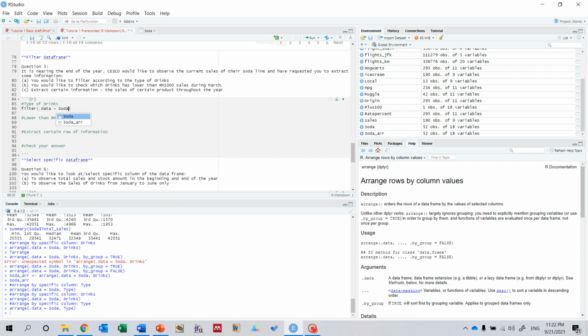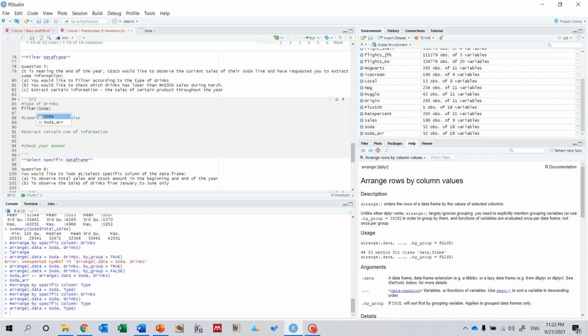If you feel this is not so efficient and you want to be faster, you can just omit the words data equals to and just type the name of the data frame. We can just remove this and go with soda, and R will just assume that the first argument is the data frame anyway. Then for the next argument you can indicate which criteria or which column you would like to filter.